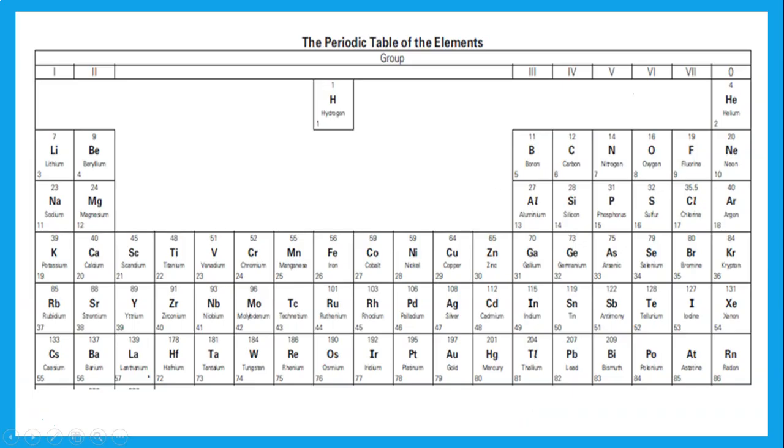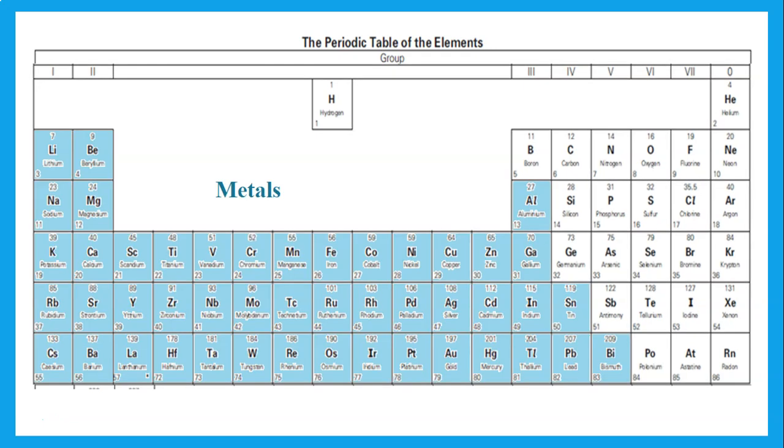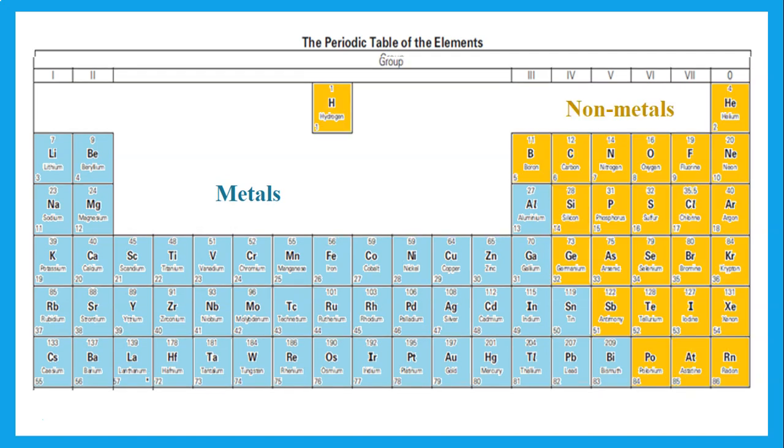So let's take a look at the periodic table. You know that the periodic table is a table of elements, and some of them are metals, some of them are non-metals. Now, where are the metals and where are the non-metals? You should know that the ones on the left of the periodic table, so that is group 1, 2, and 3, and there are some exceptions in the middle. These are all metals. Now, the ones on the right are non-metals.